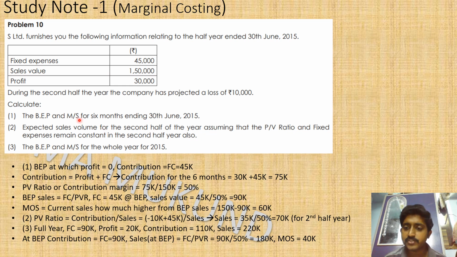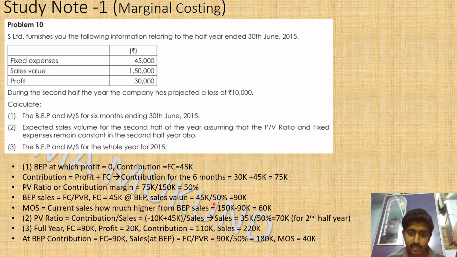Do we have margin of safety? What is margin of safety? If your sales is higher than the break-even point sales, then you have positively made some profit. At that time, margin of safety is positive. If your sales is less than the break-even point sales, then margin of safety is negative, which means margin of safety has to be positive. Only then can you make a positive profit, or else you will make a loss. In the second half of the year you have made a loss, which means margin of safety has reduced a little bit. Okay, so we will come to that later.